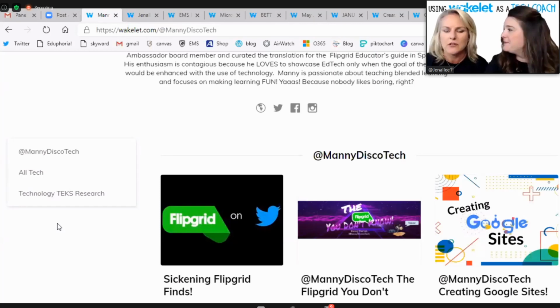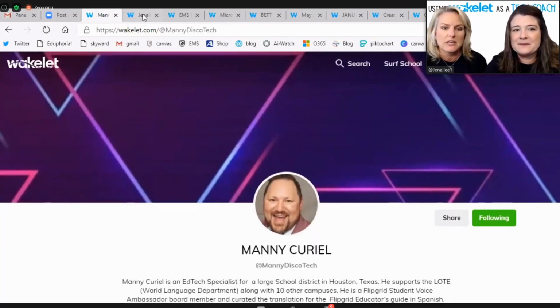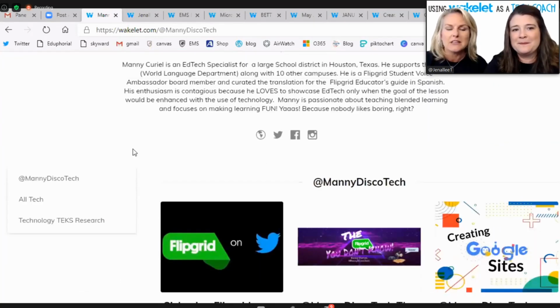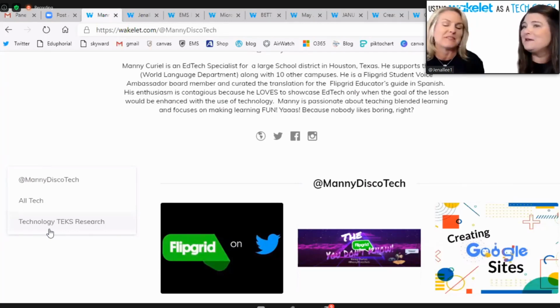So we can go in and there's just a little drop down. You can create as many sections as you want and drop those in and organize them. So when someone goes to your profile, they're going to see a different view than when you're in your dashboard. It's a completely different look. So definitely take advantage of your profile. And you can see here, Manny has a little bio, and he is at Manny Discotheque though. So that's how you would find him. But it should show up. That it found him. Yeah.